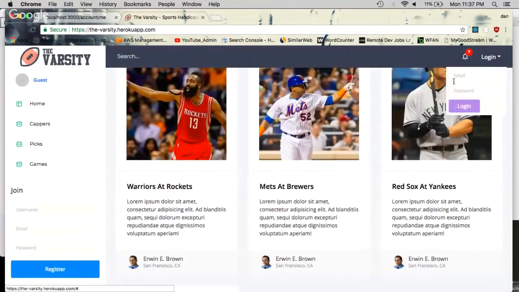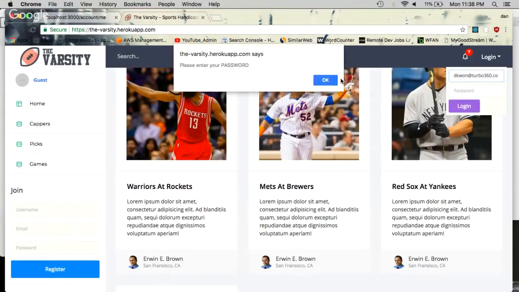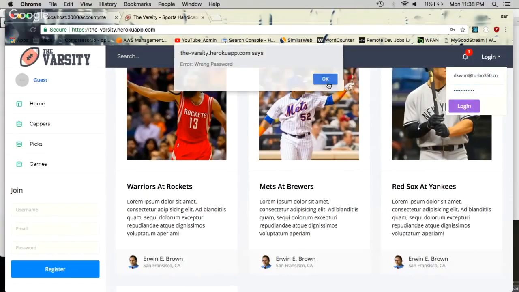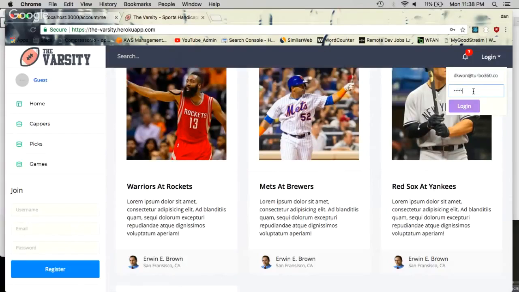Let's log in. I don't know if I have the same accounts on the staging server. Well, actually, let's try the error scenarios first. So, cool. Let's try the wrong password. Good, wrong password.